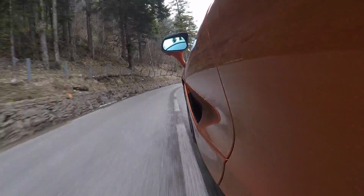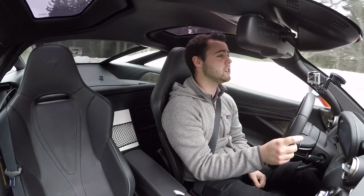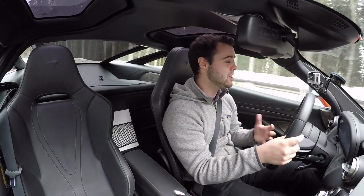Another facet of practicality is traction. You would expect driving up in the French mountains with snow all around, it's cold outside, in a rear-wheel drive car with 710 horsepower to be quite the treacherous experience. Well, in the 720S, because of its advanced traction control, we've actually got snow tires on the car right now. You can put the power down at above 40 miles an hour really efficiently. In fact, I'm able to go flat out in many cases, and even if you punch it in first gear, the way the power comes on is really linear and smooth, especially for a twin turbocharged car. You'd expect it to have turbo lag, which really isn't noticeable whatsoever, but to be able to punch it and have the power come on in that much of a linear fashion, even when it's damp out in a rear-wheel drive car in a cold scenario, that is impressive.